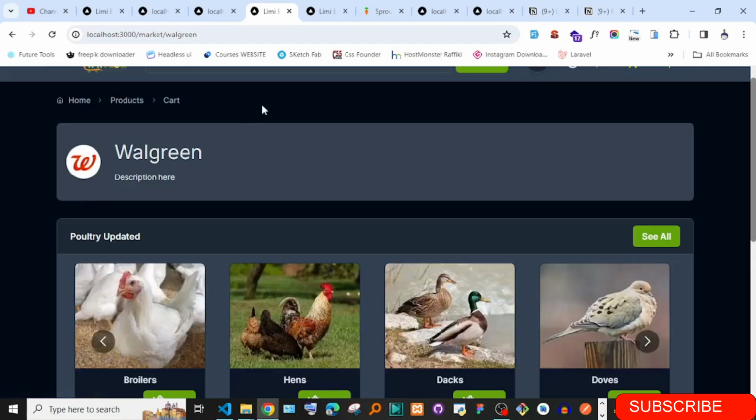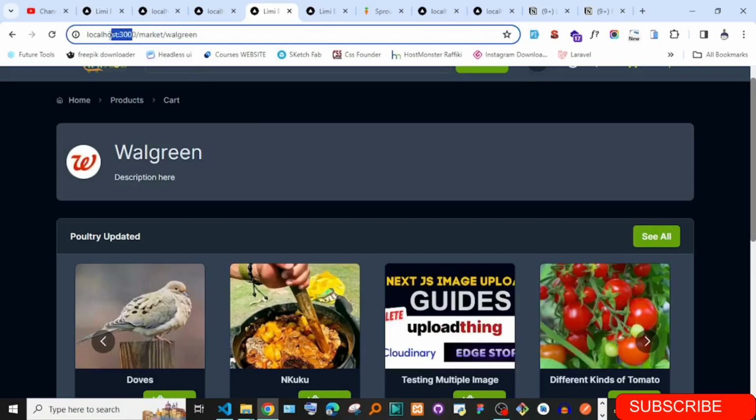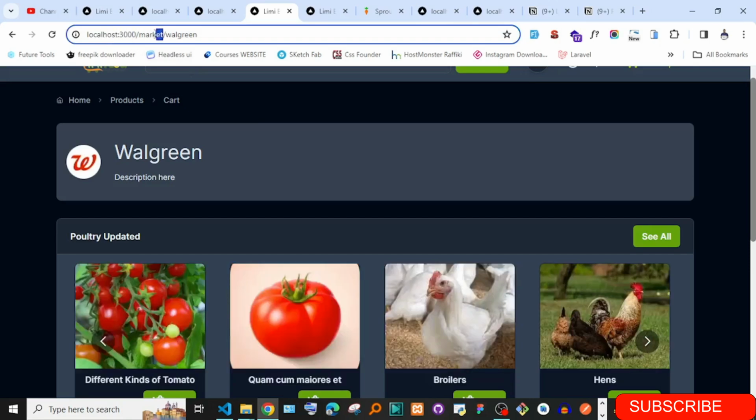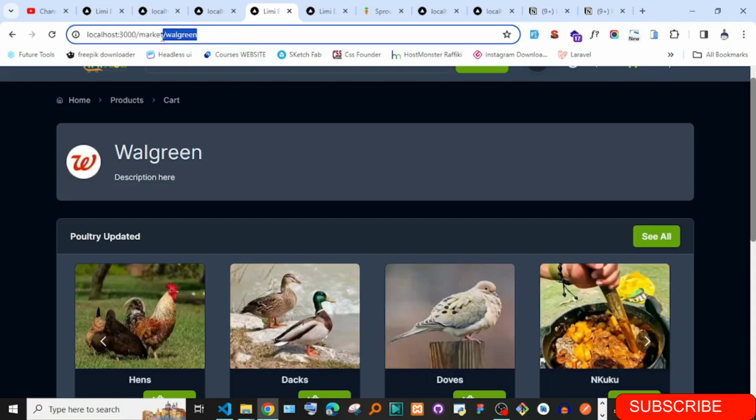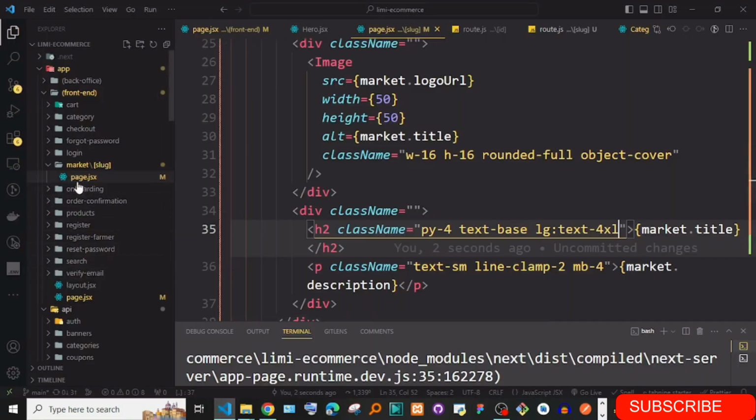Okay, so we could just work with, if you see, this is localhost, then market, and then this. So if I go to the breadcrumb, where is the breadcrumb?